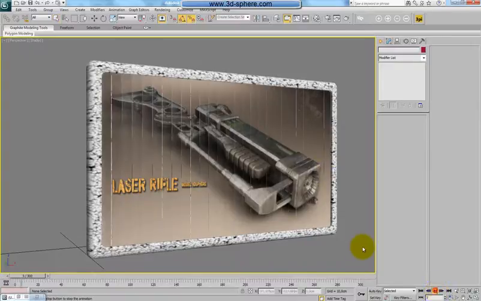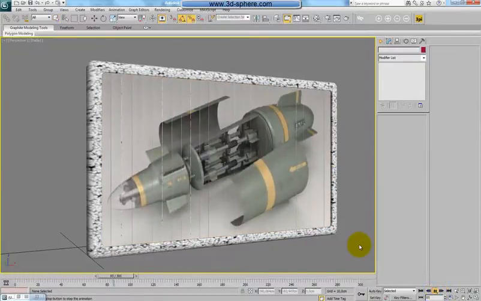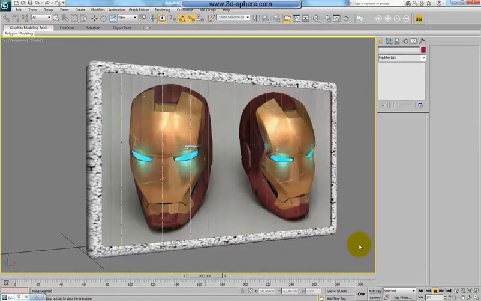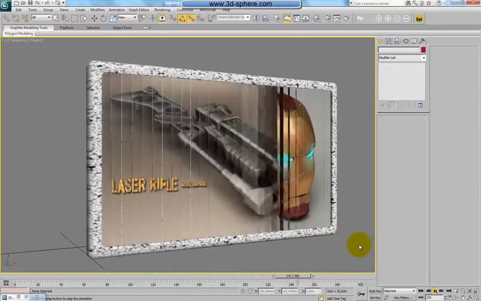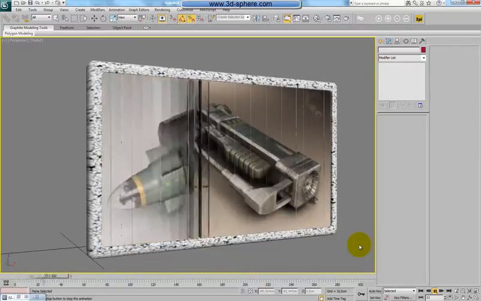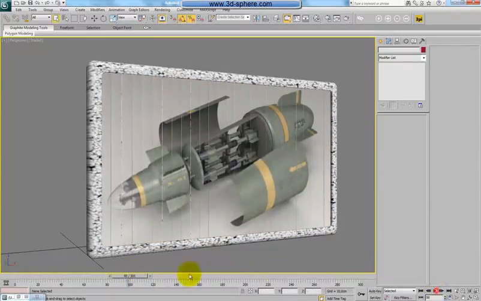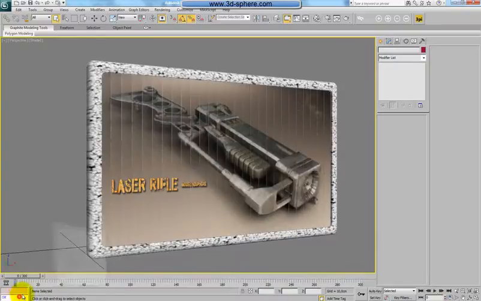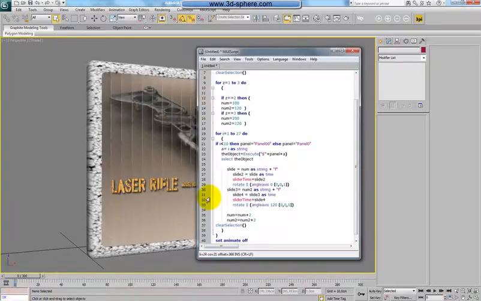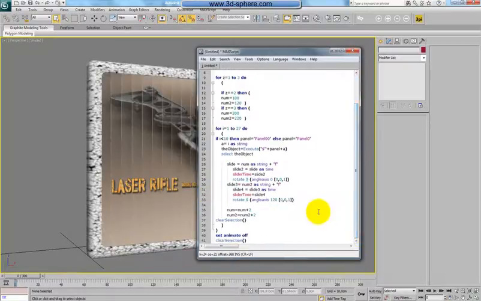So here is our animation. Quite nice, huh? I love this. So again, we used the script for making the animation, not any rotating. We textured that with a few problems, but it was probably my bad or the bad of Max, I don't know. But the part which was really important was the animation and the script. So we'll give you the script. You can just run that. You have no need to write this like me.